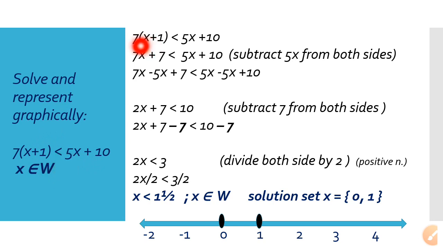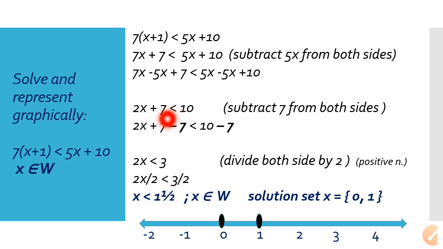We have 7 whole x plus 1, so for the LHS part we can multiply by 7, so it will be 7x plus 7. This 7 into 1 means 7 and 7 into x means 7x. Here we have 5x plus 10 on the right hand side. So now we will first vanish this 5x for separating the variable. So we will subtract 5x from both sides. So 5x is subtracted from this side as well as from this side. Here 5x cancelled and only 10 is left on the right hand side. And here 7x minus 5x is 2x plus 7. So we have 2x plus 7 is less than 10.